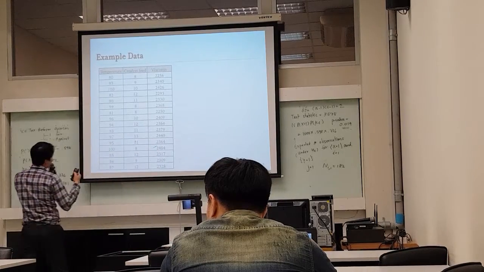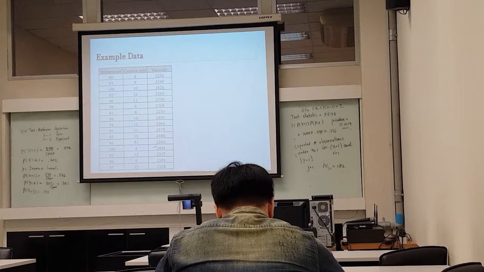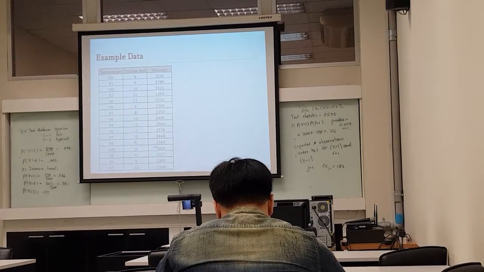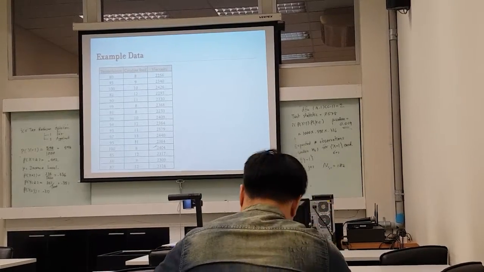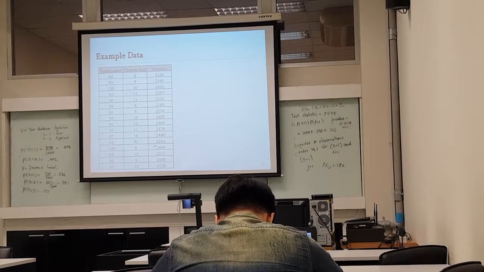So for this kind of modeling problem, you want to find a relationship between viscosity and these two variables, and you want to predict: given the value of temperature and feed rate not in this table, what would be the output viscosity?